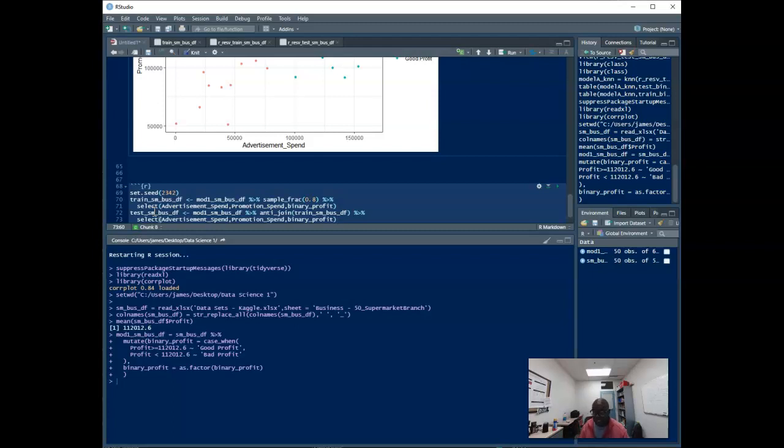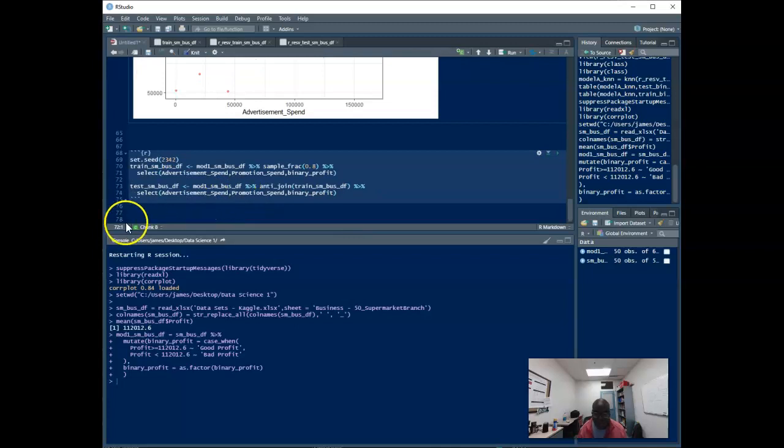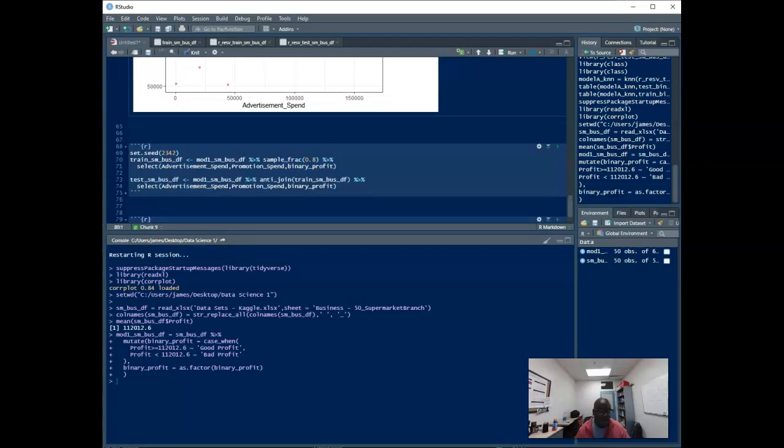We want to split the actual data into two and use the training data to train the model, and then use that model to predict on the test and verify based on the data that we already have. We already have the response variables for the test, and we compare with what we predict. If that doesn't make sense, I'm going to show you what I mean. So this is us splitting the data into train and test. Now we have to do something kind of quirky.